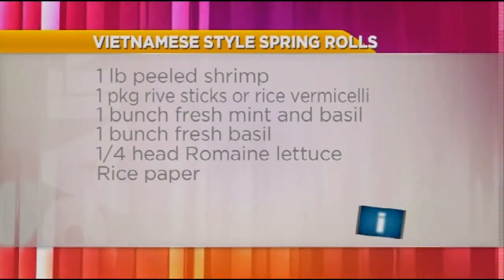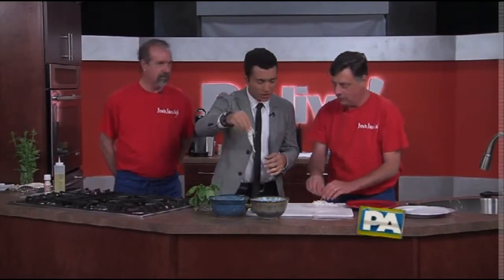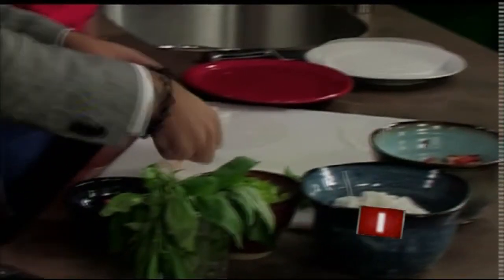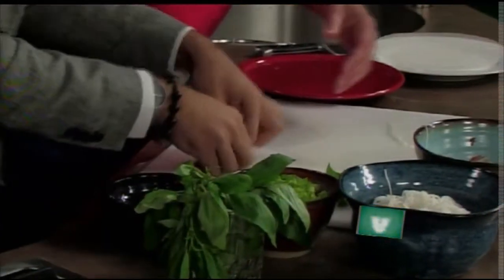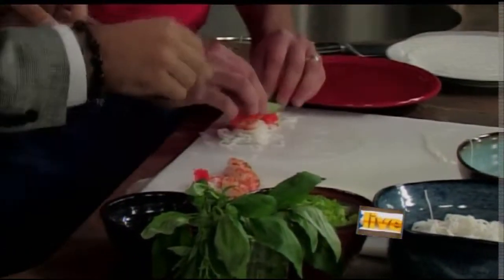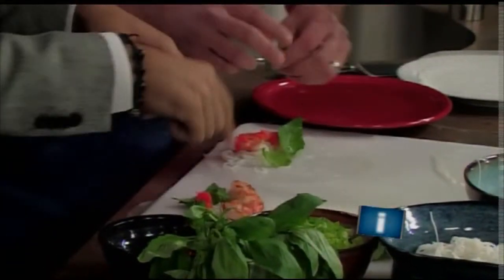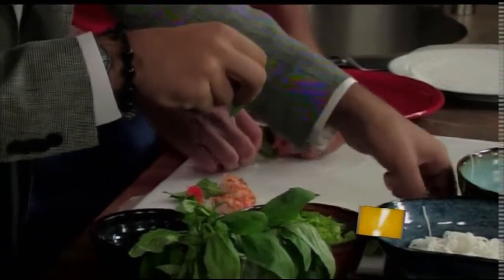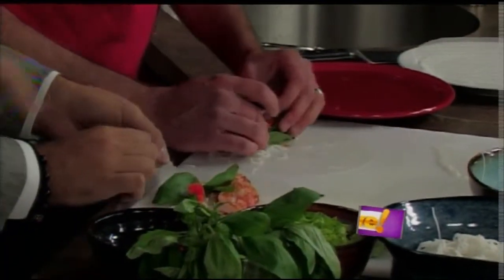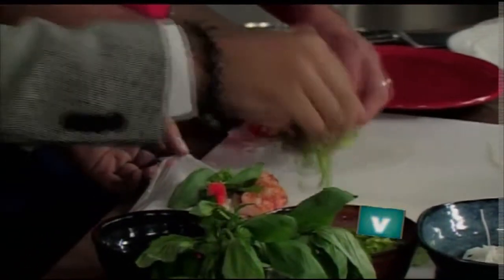John and I will roll together. First, grab a little wad of the rice noodles — about that much. And then a couple two-three shrimps. A little bit of the carrot — gives it a nice color. Fresh basil and some mint. Watch out, Food Network! You can put so many different things in these. And don't forget the lettuce! So excited about rolling these bad boys up and eating them — we're skipping steps.